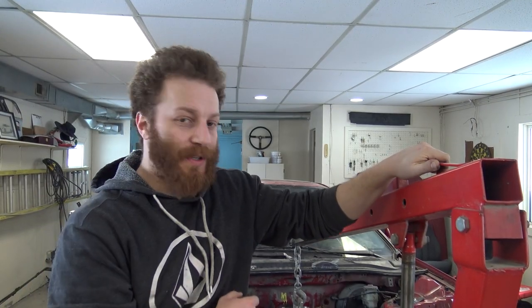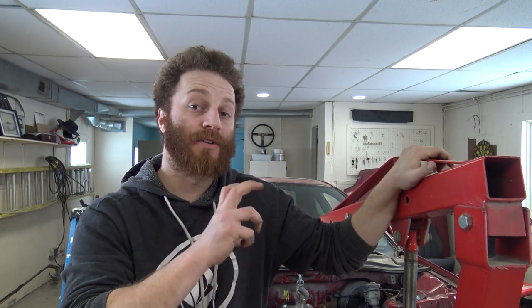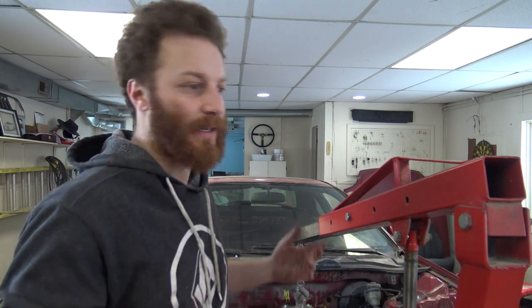Good news — I just went to go pull the engine out, but I looked at the motor mount and decided to just see how close I am and how much I'd have to move it. I ended up getting both of them bolted in. I guess it's good that I took a break because I just needed to clear my head. I went back to it and I don't need to move the motor mounts — they're bolted in right now. The only thing I need to worry about right now is the distributor.